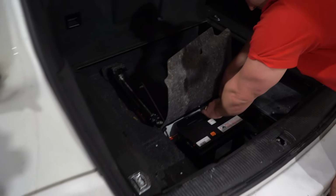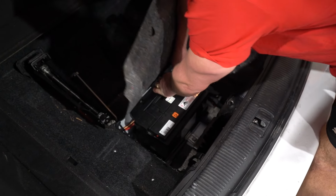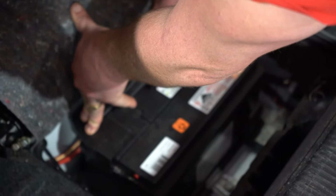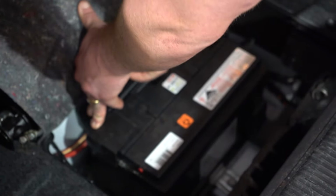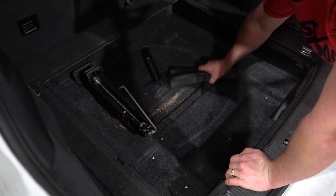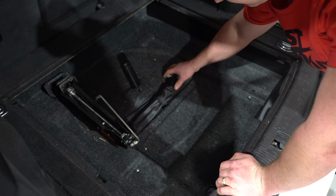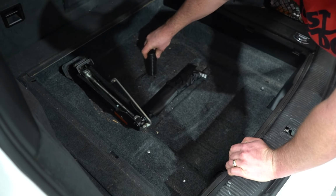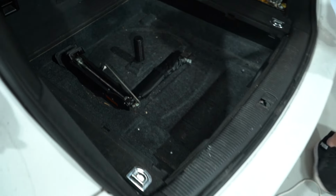Right, so it's now time to put our battery clamp back on. Nice and flush, and of course you want to tighten it up a bit so it cannot fall off. There we go. Bring that flat back over. Nothing else goes under there. From memory, it looks like the tools go there. Maybe face that way like that. This little peg faces straight up into the air.